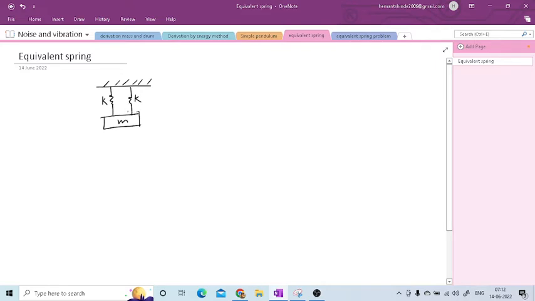Then in this case, to determine the natural frequency, the circular frequency we can use the formula root k by m. So to determine omega n, that is the circular frequency, or the natural frequency, 1 divided by 2 pi root k by m. In both the formulas you can see we require only one k value, that is the stiffness. But in the problem they have provided two springs which are attached to the mass.